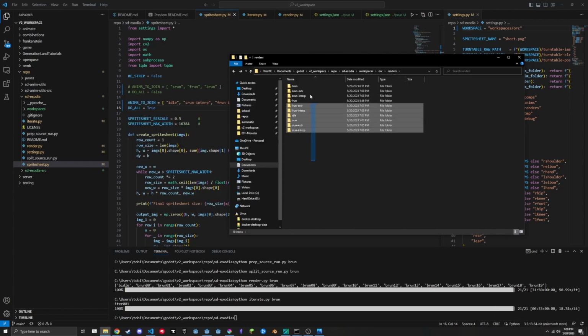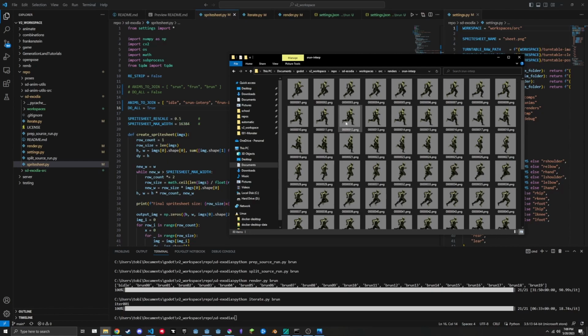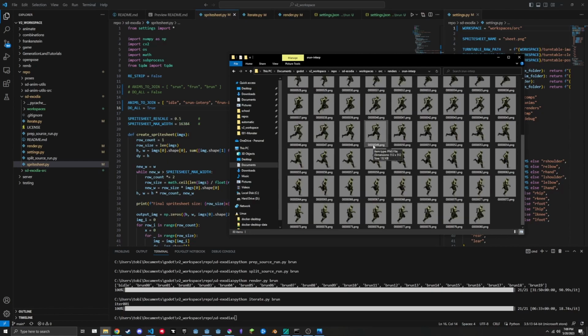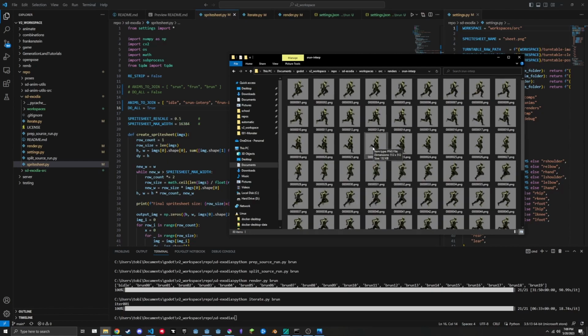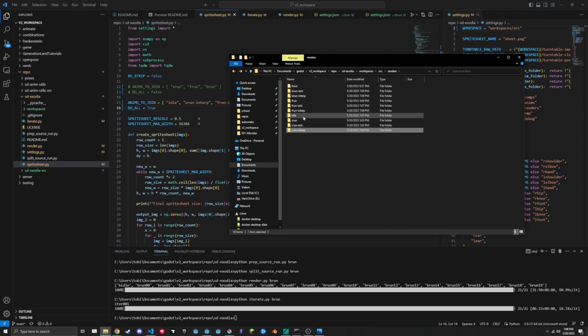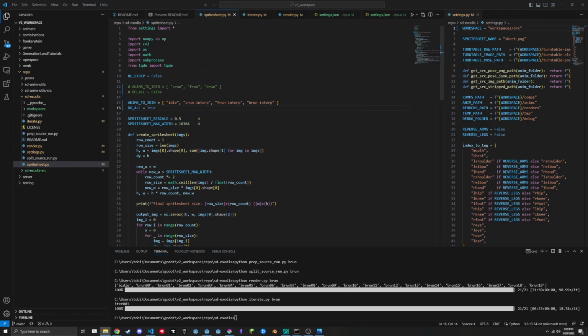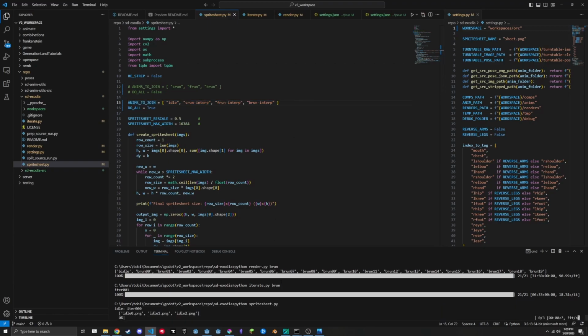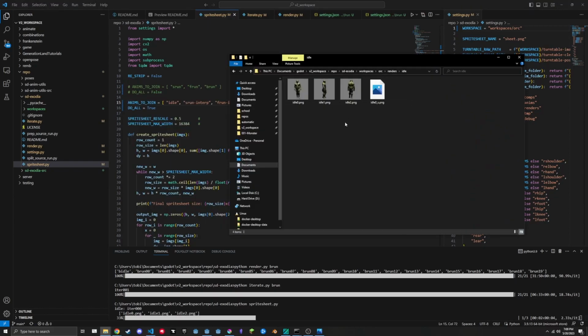Now I have everything set up. I have my 3 interpolated folders with the last images removed. So those are 80 images per folder here, since we started with 20 and we did a 4x interpolation. And then we have our idle folder here, and this all lines up in our spritesheet.py. So I can just start python spritesheet.py. And this is going to go through and extract the background for each one and then splice them all together.